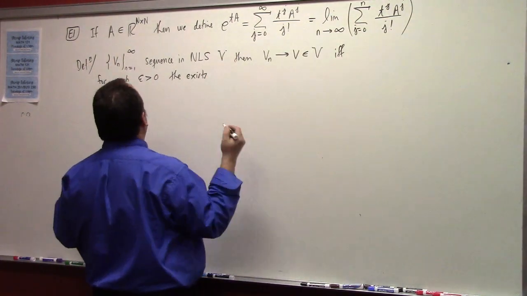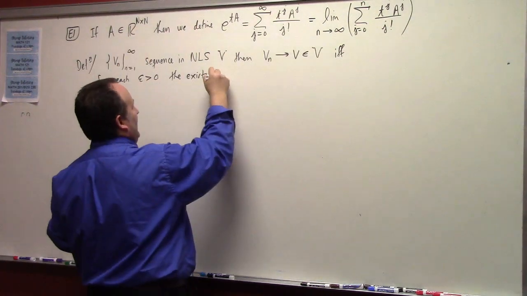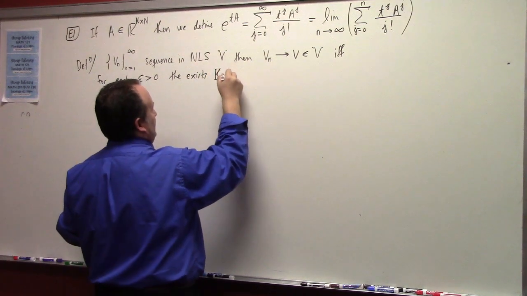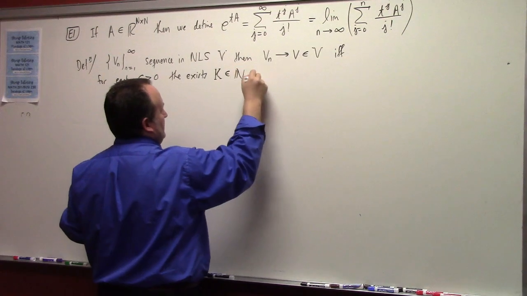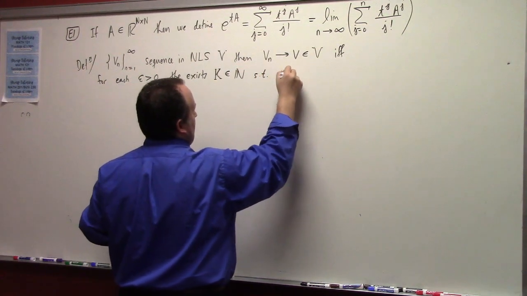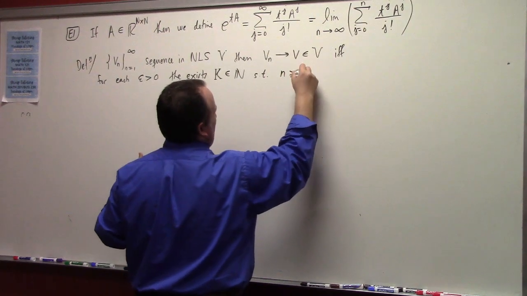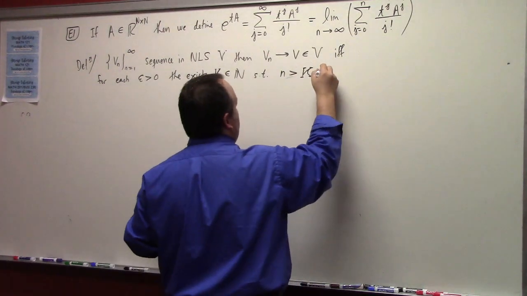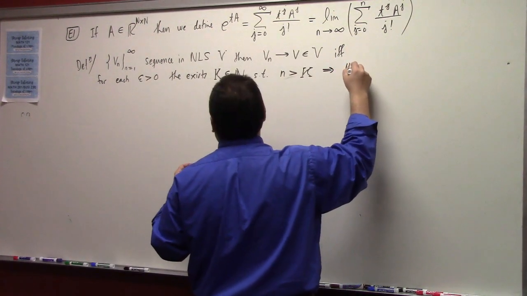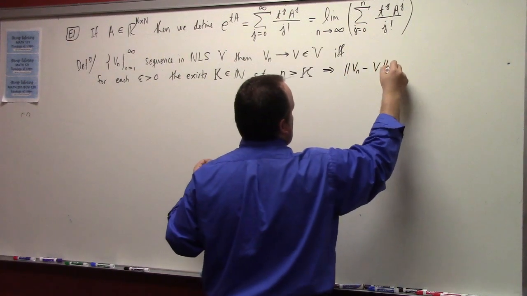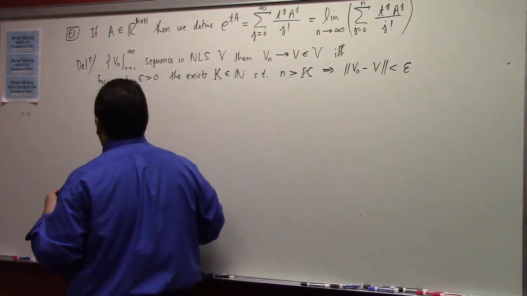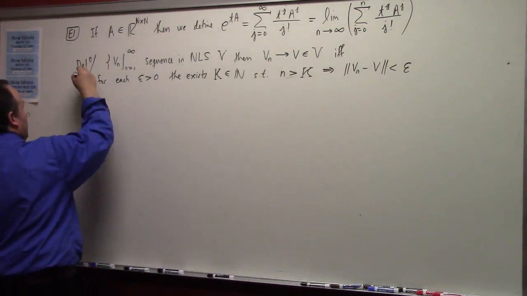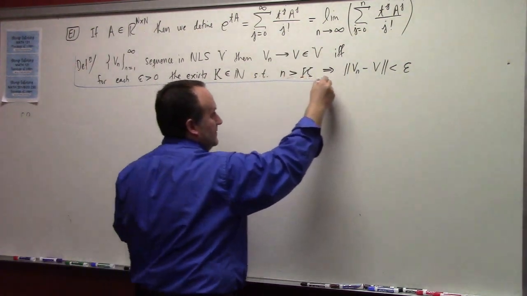Yes. And now I regret using big N up here, so I'm going to have to say there exists a K in the natural numbers such that n greater than K (you can put the equals or not, I'll just say greater than) implies the norm of Vn minus V is less than epsilon. In other words, we can go sufficiently far out in the sequence to make the values of the sequence as close as we'd like to the limiting value, the limit of the sequence.